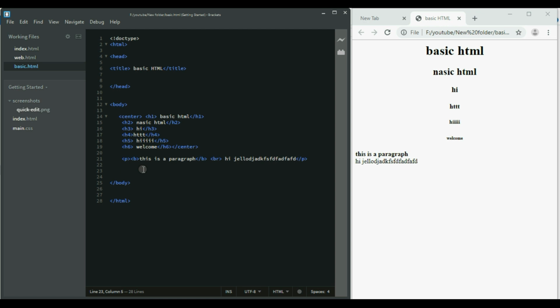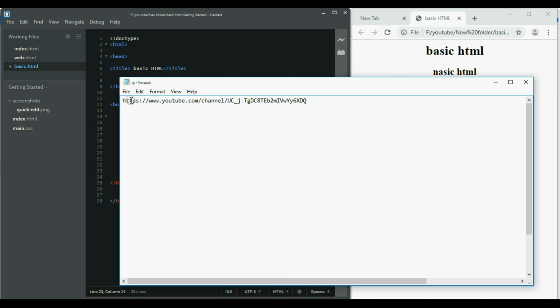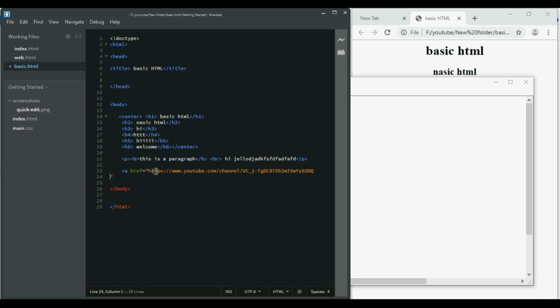And we will see how to create a link tag to link to another page. We can use this here. A is the link tag, and give href equal to, inside this quotation, you just put some other link. I just copy this and put it here.